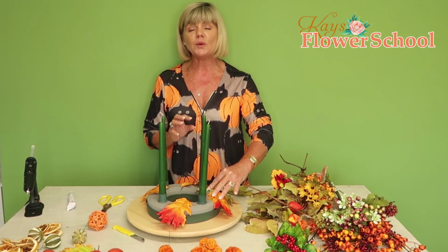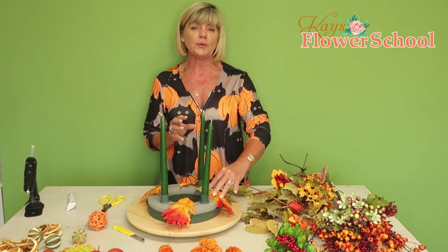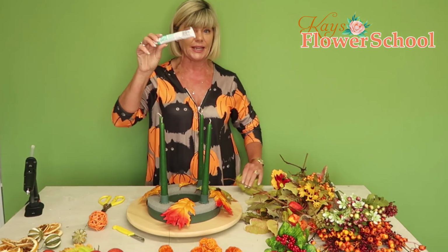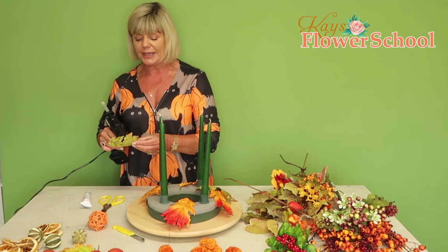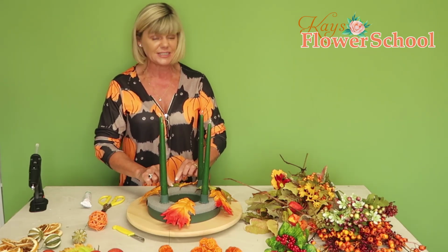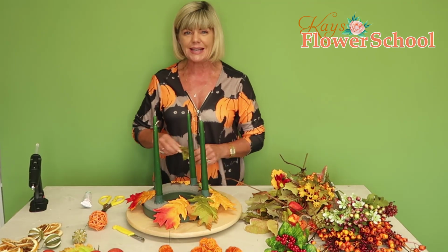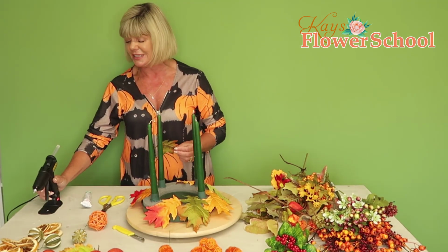Now the floral glue will stick no problem at all to dry oasis, okay? Because the floral glue is designed to soak into the oasis a bit like wood glue. Now you can buy glue in a tube, so if anybody doesn't want to buy a glue gun for themselves, you can buy it off any of them wholesalers that I mentioned. You can buy a tube of glue off them. And again, it does exactly the same job, you work it the same way. The only thing I find a problem with the tube of glue, it's quite messy, it is. And the glue is all like little cobwebs coming out. But you listen, you get over it.